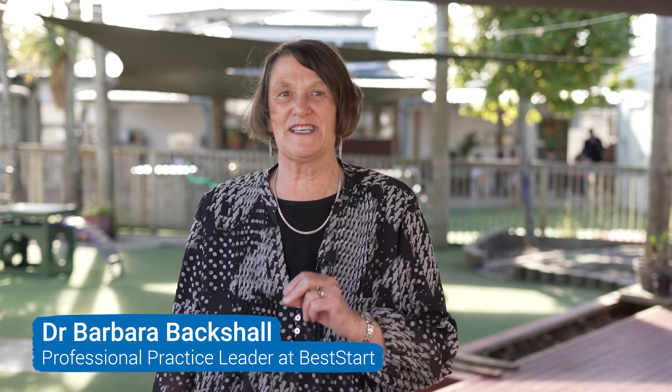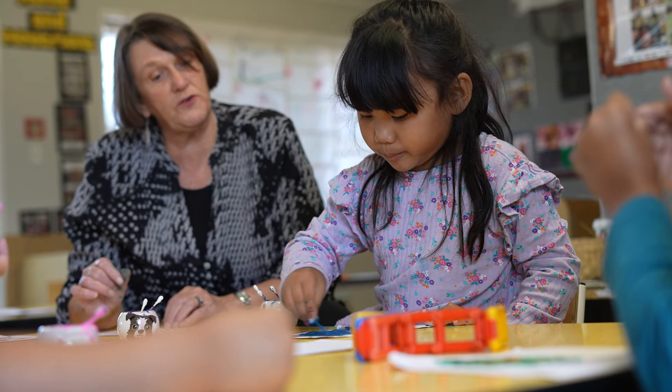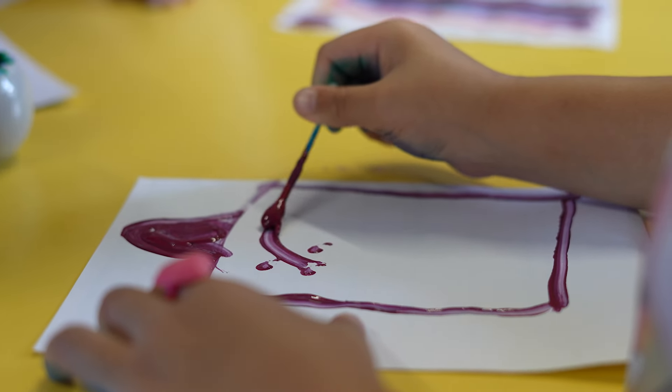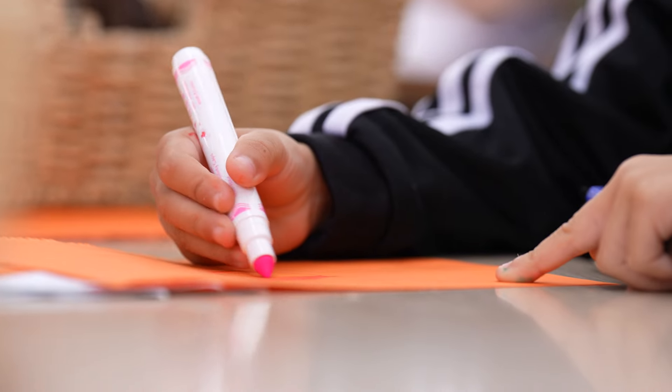Drawing and painting are great ways for children to build confidence and skills as they explore making specific marks on paper in a fun and enjoyable way. At the same time, they are building finger strength and control that is needed for more formal writing at primary school. Children's ease at representing their ideas through drawing and painting links to the English curriculum through exploring their thinking and being able to express their ideas.